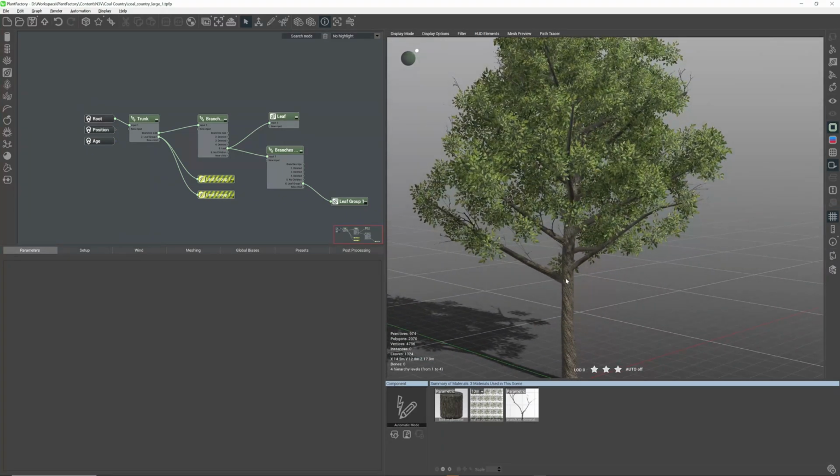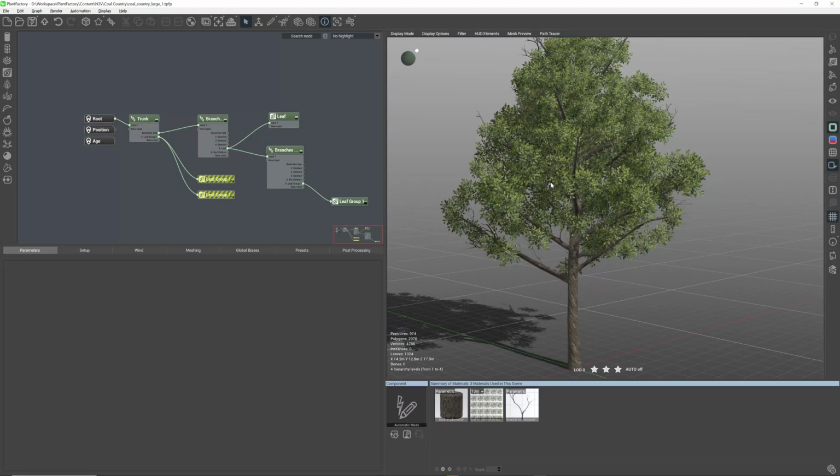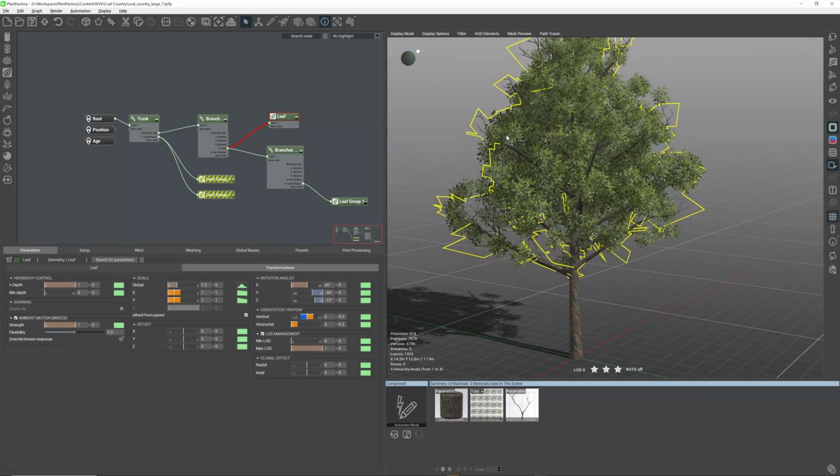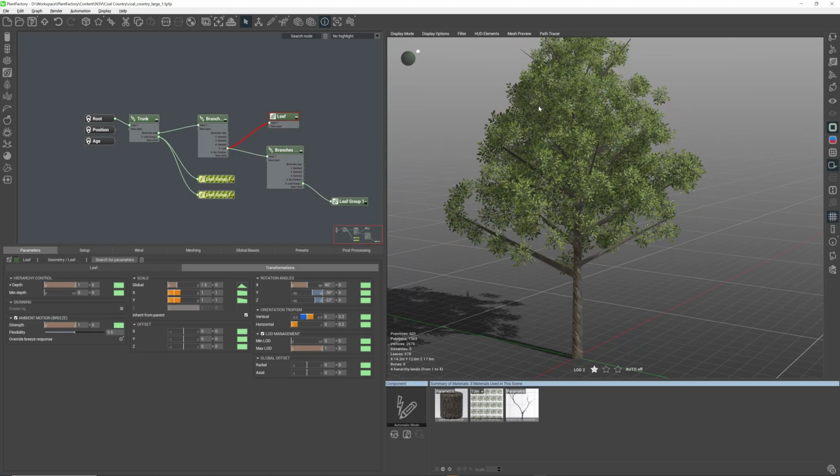I just wanted to touch on another thing where you can make individual nodes show at certain LOD levels and disappear at others. You can see this leaf node here, which is my branch cards. They don't show up at LOD level 2. They disappear. And that is because under transformations, under LOD management, I've got max LOD and I've got it showing up to LOD 1. So again, if I change that to 2, they will show because this is LOD 2. But I've set that to 1.